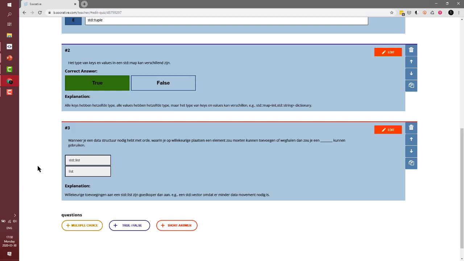Or you can also have open questions with a brief answer, and you can add a list of correct answers. So with this you can accommodate for differences in spelling or differences in other minor details.